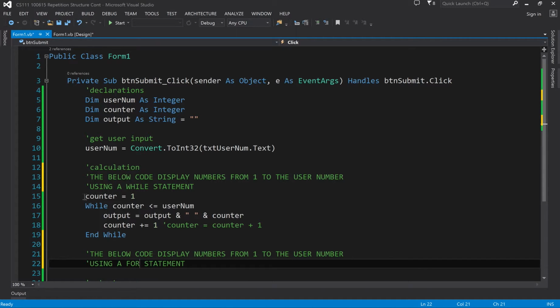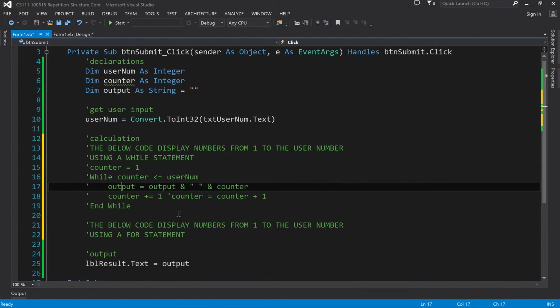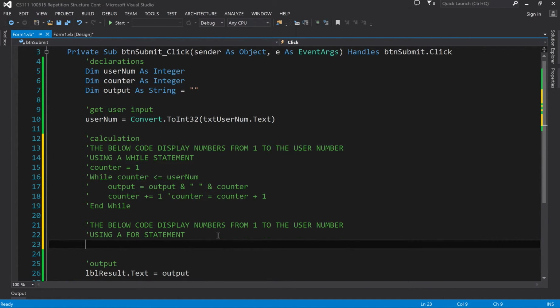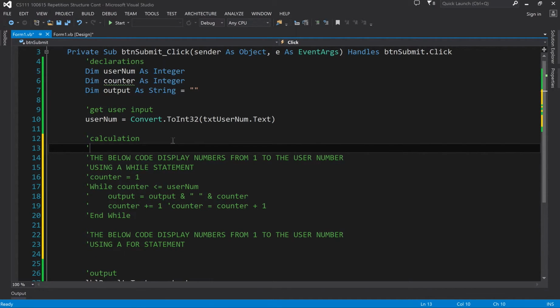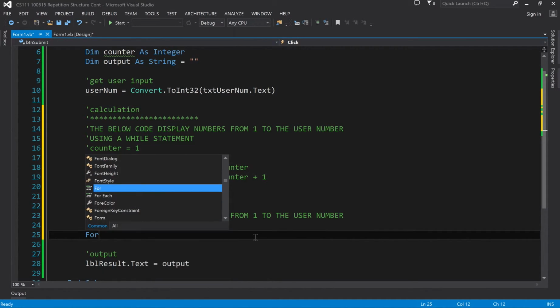So what I'm going to do is comment this code out, and I'll select this guy over here and comment out the selected lines. So now you see that comments them out. And let's do the same thing, but with a for statement. Let me make sure that you see this is one chunk of code over here. Copy that. And here's the other chunk over here. All right. Well, the first thing that you'll do is type in a for statement, or type in the word for.